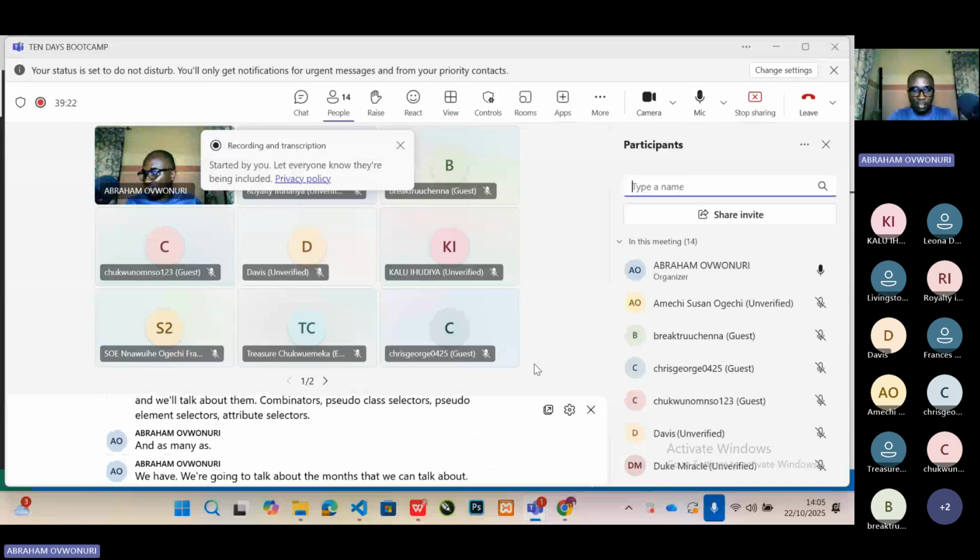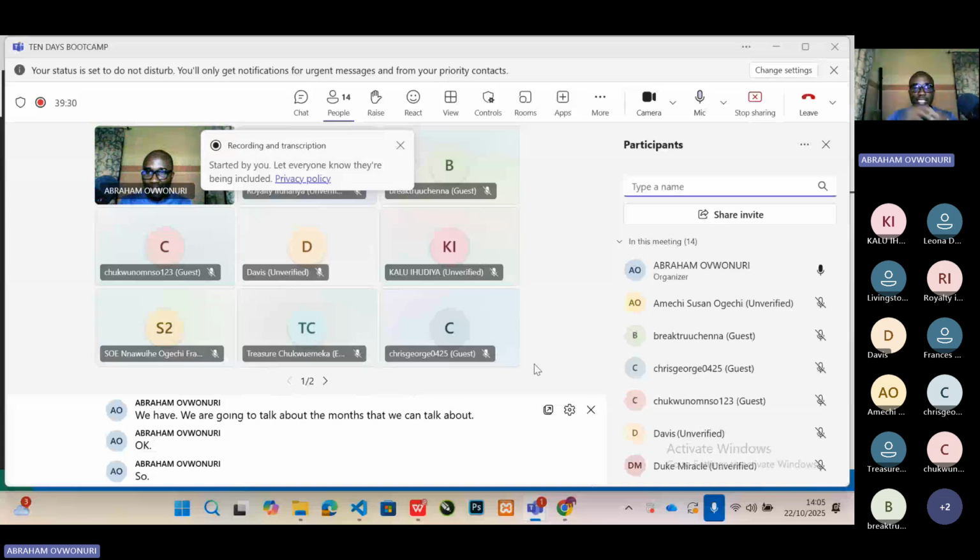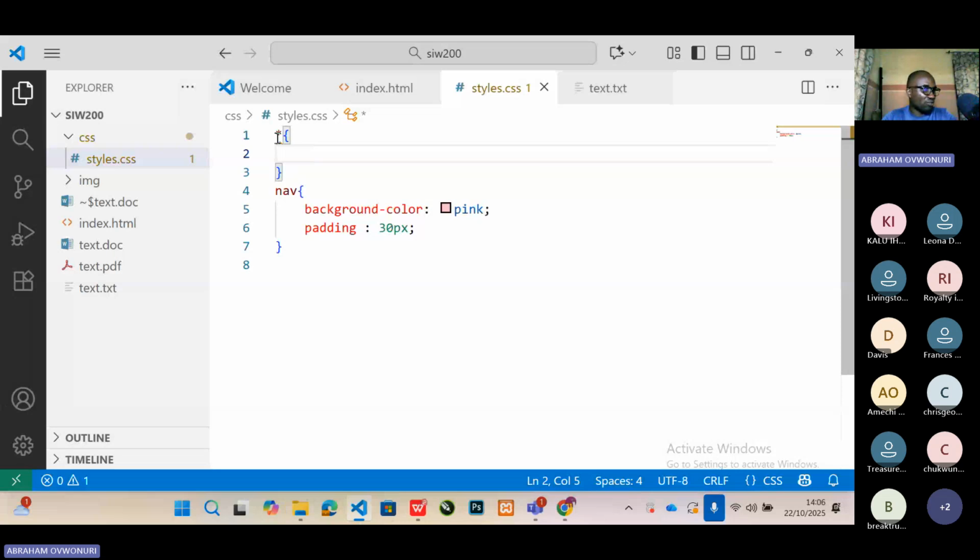Maybe there's a particular background you want for the body, you can specify it here. There's a particular font that you want, you can specify it here. Whatever you are doing here affects all the elements. It selects all the elements at the same time and then does something on them.